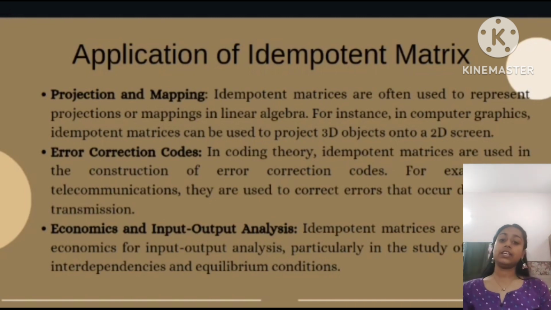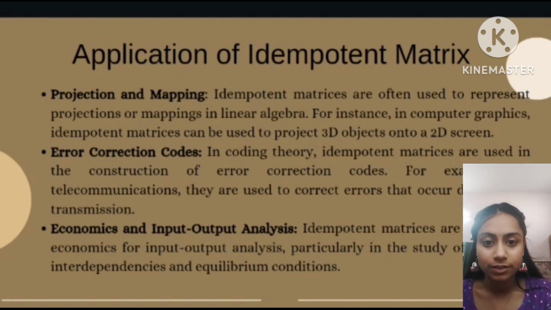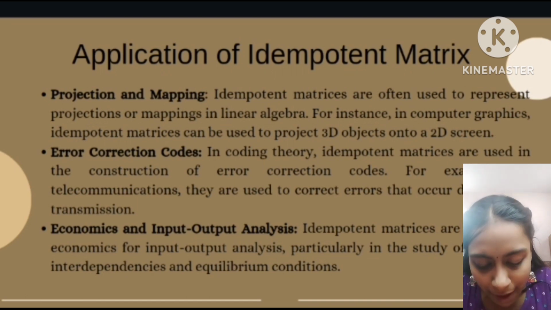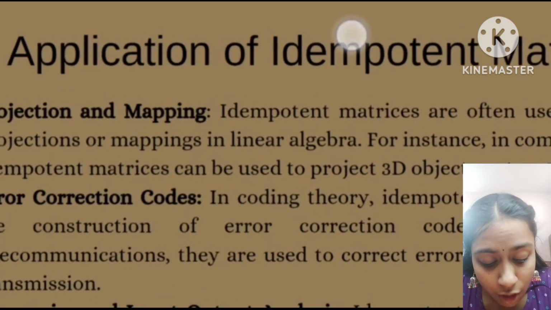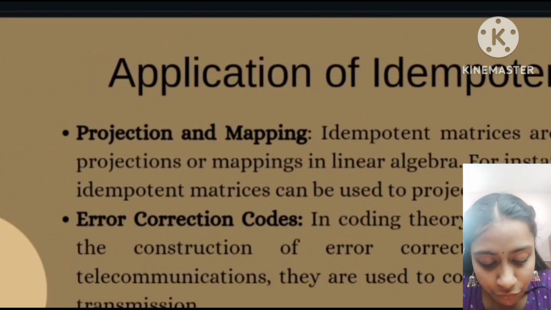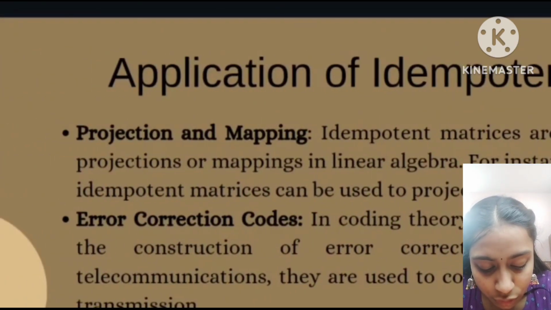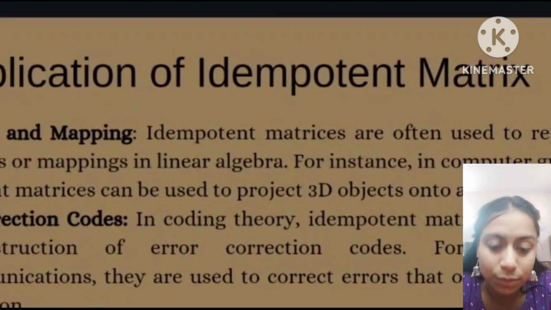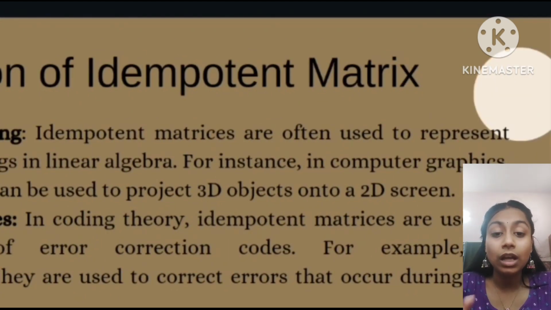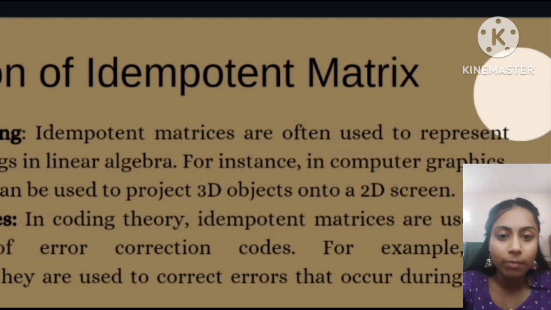Next are the applications of idempotent matrices. What are the uses of idempotent matrices in real life? Number one is projection and mapping. Idempotent matrices are often used to represent projections or mappings in linear algebra. For instance, in computer graphics, idempotent matrices can be used to project 3D objects onto a 2D screen. Simply, in computer graphics, to put a 3D image onto a 2D screen, we use idempotent matrices.